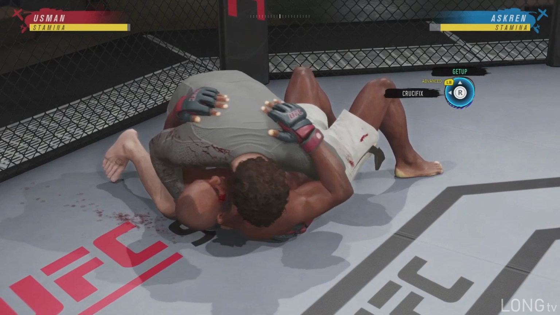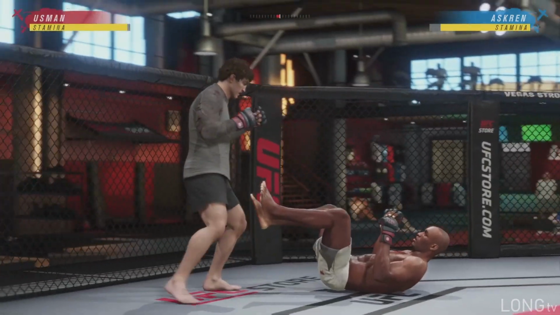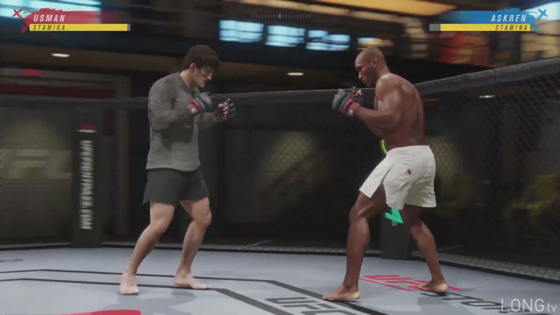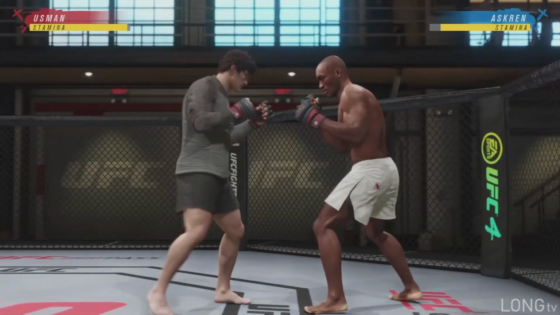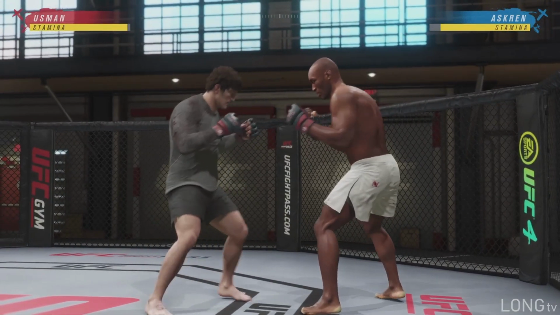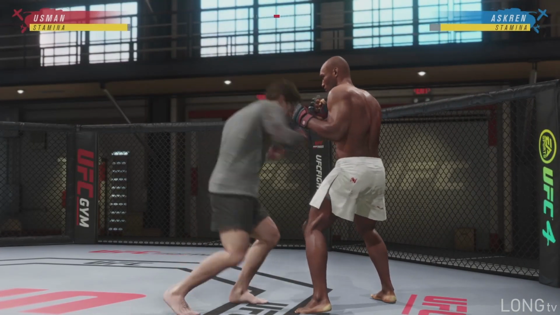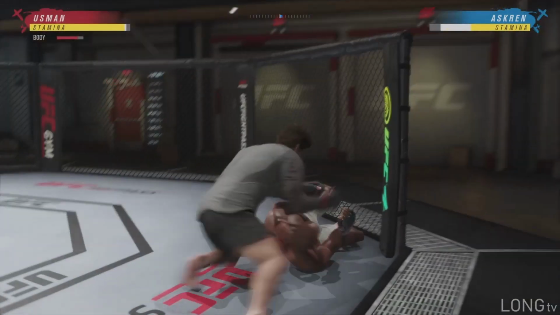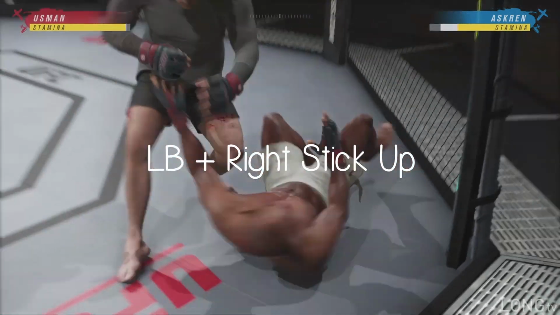And if you hold LB, you can get up. That's also another thing about side control. You can get up instantly without filling up a meter. In most other positions, you have to fill up the meter to get up. But since side control is such a dominant position, along with top mount, you can just stand up. You don't have to fill up a meter. You just hold LB, flick the right stick up, and you're up.